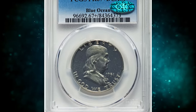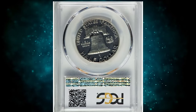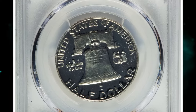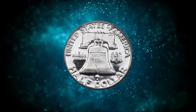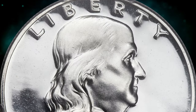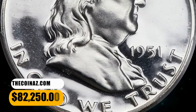Number 2: 1951 Franklin Half Dollar, graded as PR67 Plus Deep Cameo by PCGS. This could very well be the pinnacle of collecting for an advanced Franklin Half Dollar Proof Specialist. Like the 1950, this date is usually found with low contrast. Cameo representatives are very scarce, and profoundly contrasted deep cameo proofs are extremely rare. It ended up selling for $82,250.